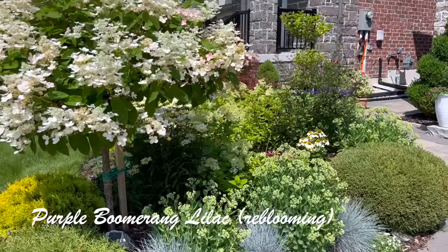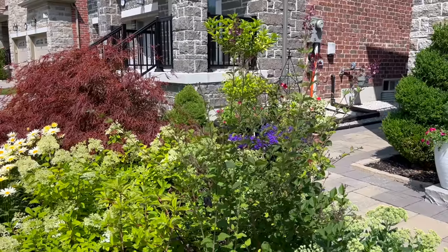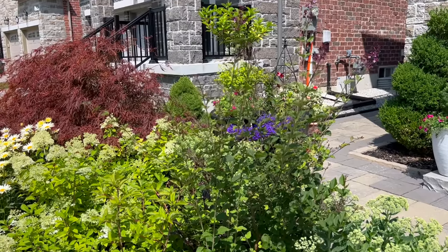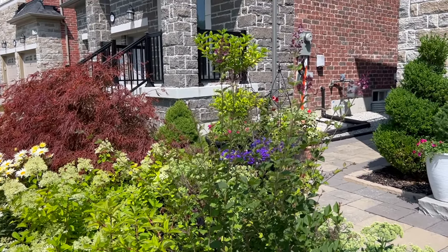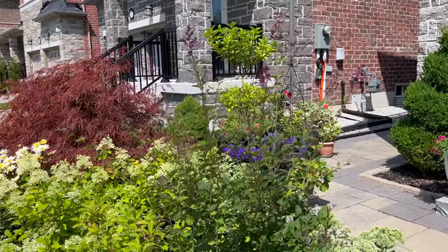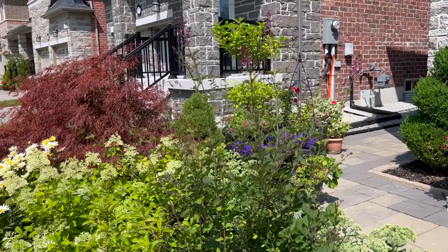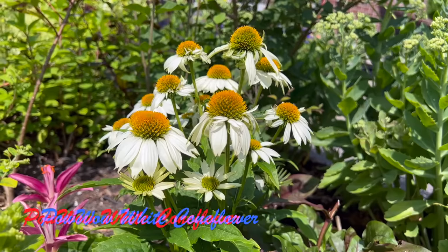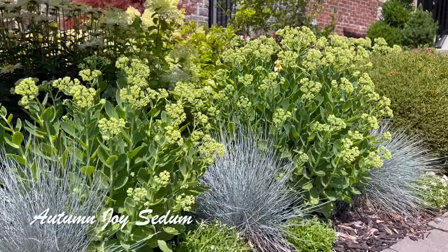From this view my Bobo Meringue lilac is actually re-blooming. Earlier in the spring, as soon as the blooms were done, I pruned away all the broken stems, and since then it started to push out new stems with new blooms on the ends. They provide the garden a bit of movement, and I love looking at these wispy branches and blooms as they move back and forth on a windy day.